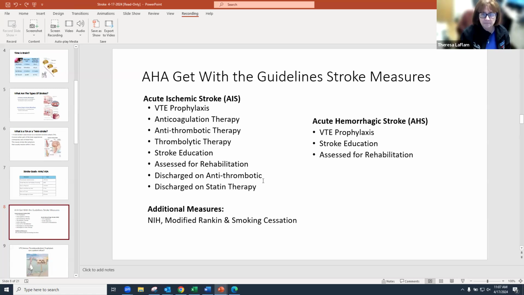When they come in, we want to make sure that they don't get any clots in their legs, because if they're already making clots in their brain, they might be overcoagulating and making different clots in different body parts. So for VTE prophylaxis, our venous thromboembolism prophylaxis, we're looking to prevent a DVT in the legs, and we're looking to prevent pulmonary embolus. And how are we going to do that? We have two different ways of doing that.